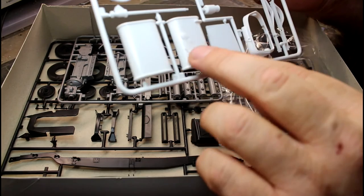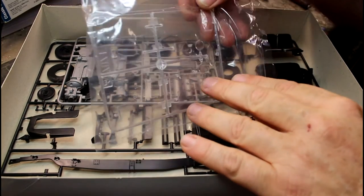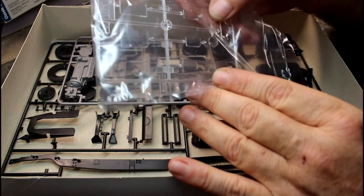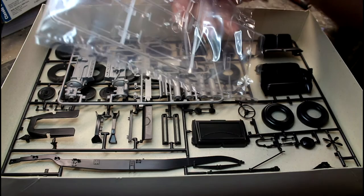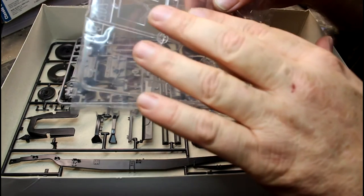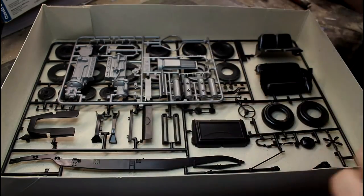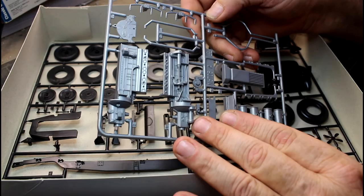The clear parts look quite nice. The headlights have some nice fine lines over them to give them that proper headlight look - like the old cars used to have, with thick and thin glass lines through them. The rest looks okay - I can see a little bit of a scratch on one of them up here, but it's a fine one and I'll be able to take care of it. They look quite nice overall.